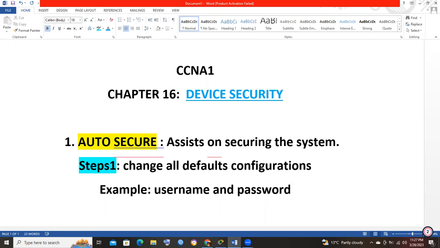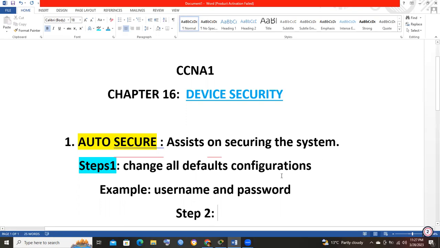You remember when you purchase a device, like a modem, a router, a switch, those devices will come with some default configurations. For security purposes, you have to change them.